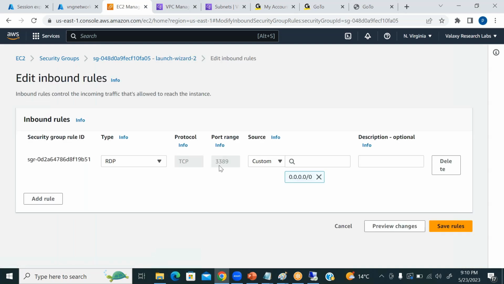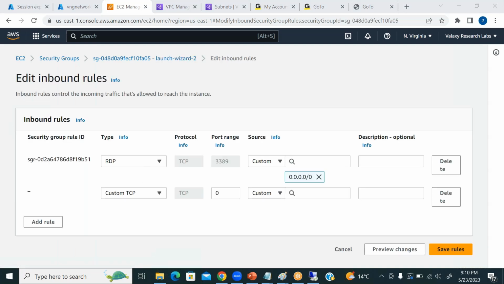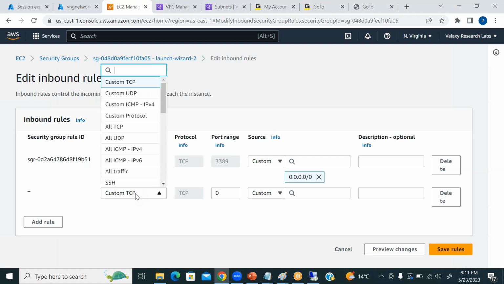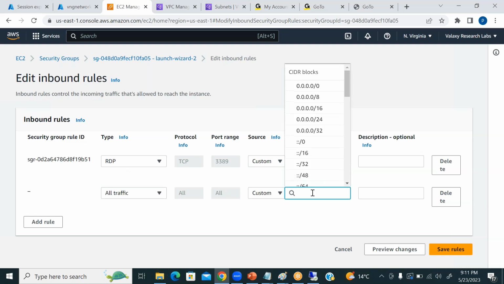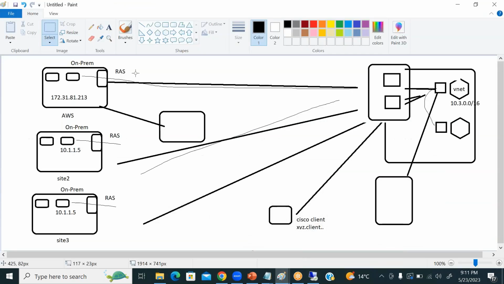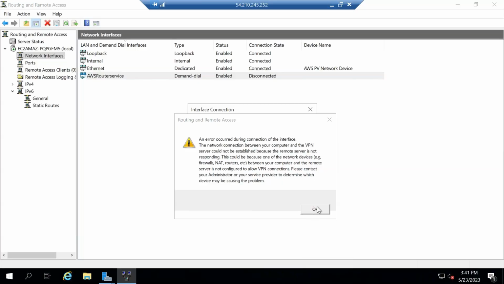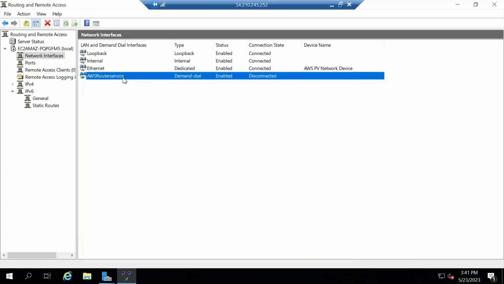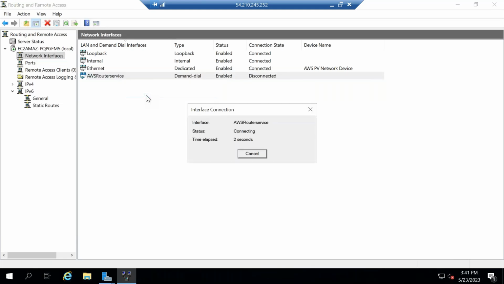Inbound rules, edit inbound rules, add rule, all traffic. Not this, this is inbound, it is going outbound. Outgoing by default is allowed. Nothing is trying to connect here. So incoming we need not allow, because this is trying to go and connect to this one. So it will take some time. We'll give some time. In the meantime, we'll go and establish the virtual network gateway. Okay, so let it be.